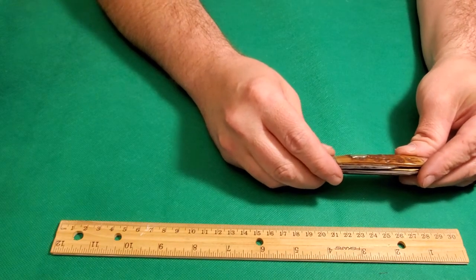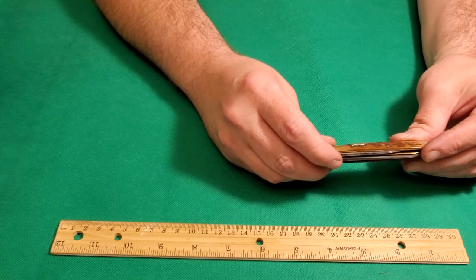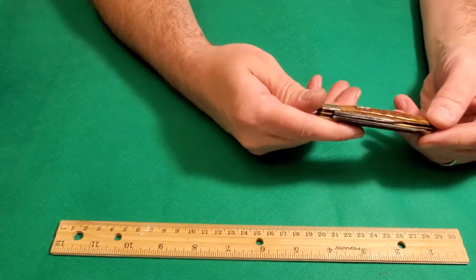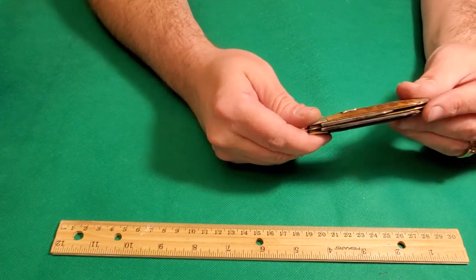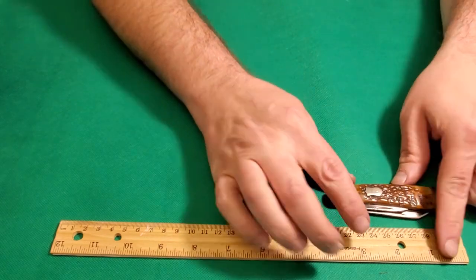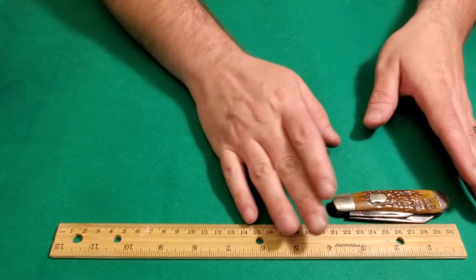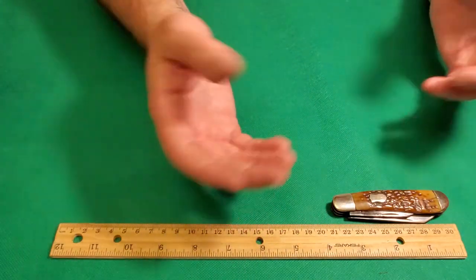This one, I couldn't tell you who made it. I don't think it was any of the big guys that I know right off the top of my head. Quality's really good. Snap is good. Kind of has Cattaraugus on it, but maybe not. Tough to say. Great quality knife though, guys. And you'll see sometimes brands like this, even though the quality is the same, don't command necessarily the same price as a top tier brand.